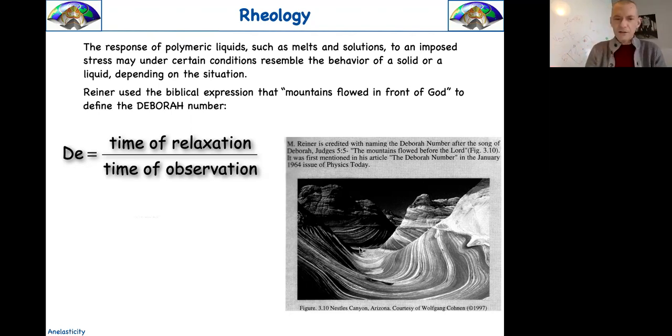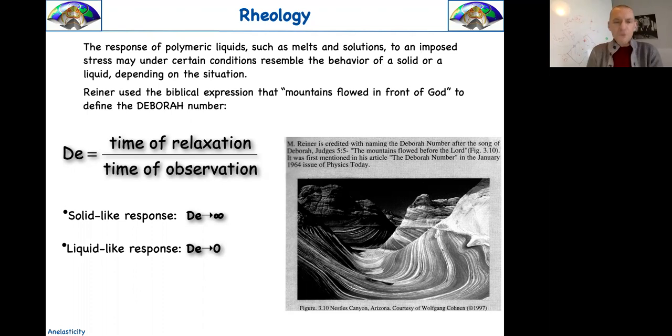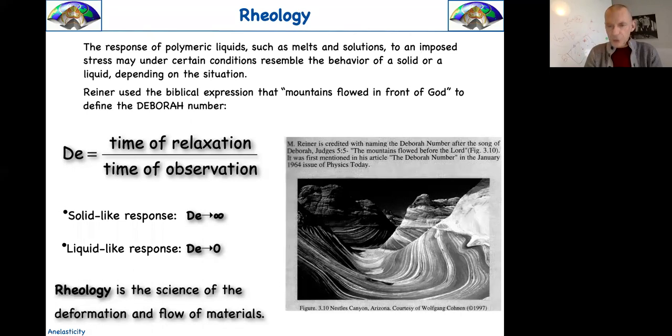You may have two extremes. For example, typically in a solid, if you are a seismologist, you consider a perturbation, and the time of observation, which is hours, compared to the rheology of millions of years, is going to infinite. That's one example. The other extreme is when a fluid takes pretty much no time to relax because it's flowing, so it's going to zero. We have many worlds inside this, from infinite to zero times, and there are many ways to study different rheologies. So in general, we are coming from a solid-like response, trying to get some of the fluid's behavior to discover some rheological features of materials, which in our case are solid rocks.